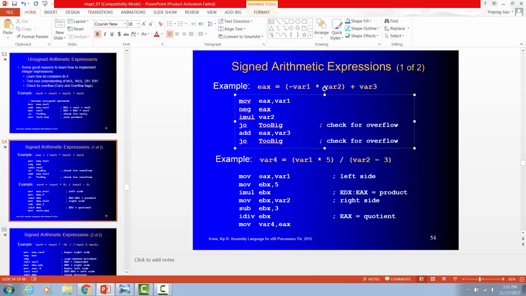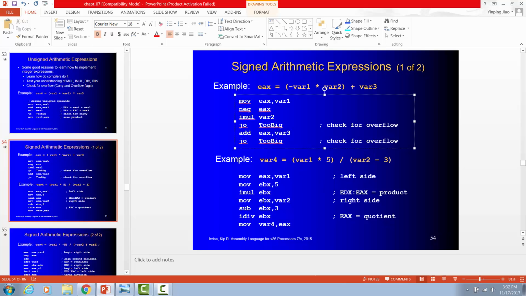Variable 1 gets into EAX, that's fine. Then move 5 into EBX. Use IMUL EBX. So they are treating variable 1 as a signed number, they use IMUL, that's fine, no problem. The second part, they're going to do inside EBX.